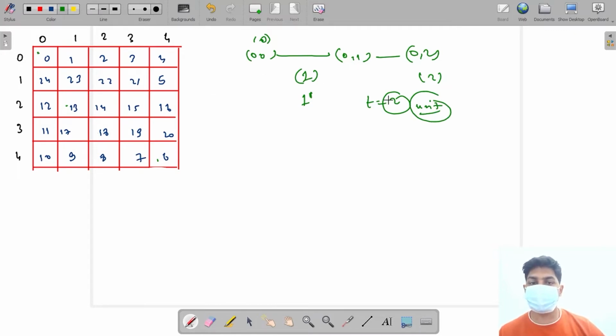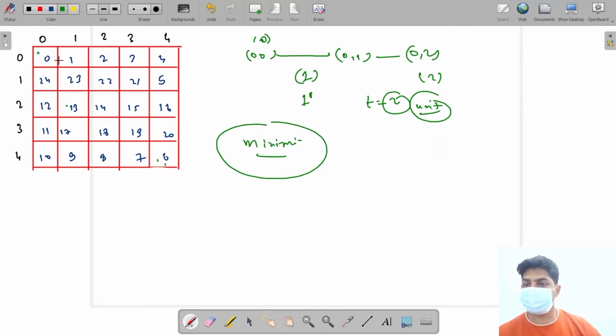This goes on, but we do not sum up all the values. We have to minimize the time. We want to reach the bottommost cell, but it is the maximum time we take along our path, not the sum, that we have to minimize. Suppose I choose this path: the maximum time along it is 20 units.